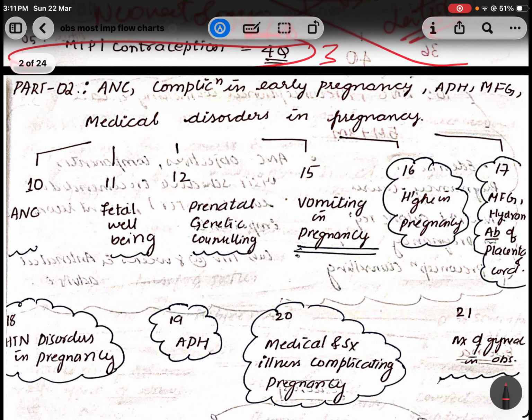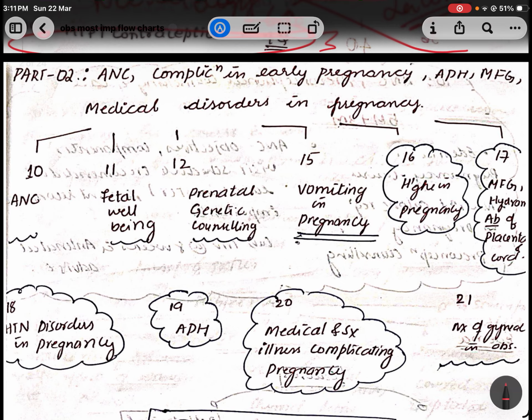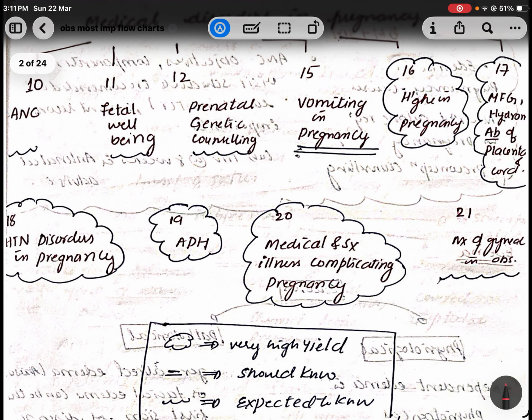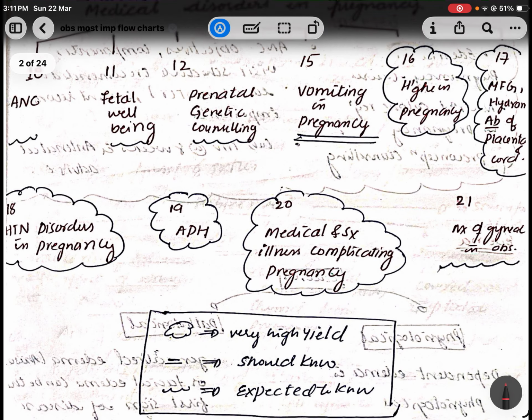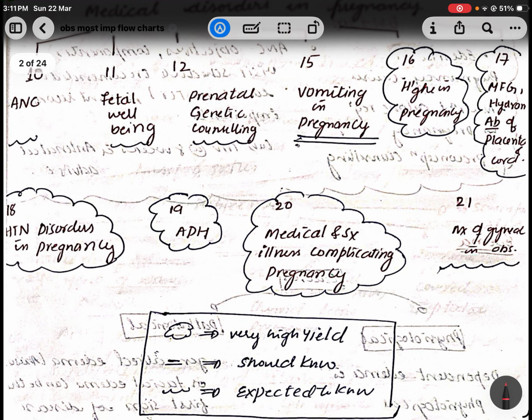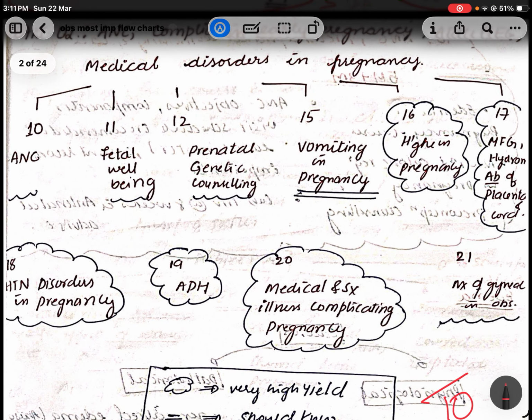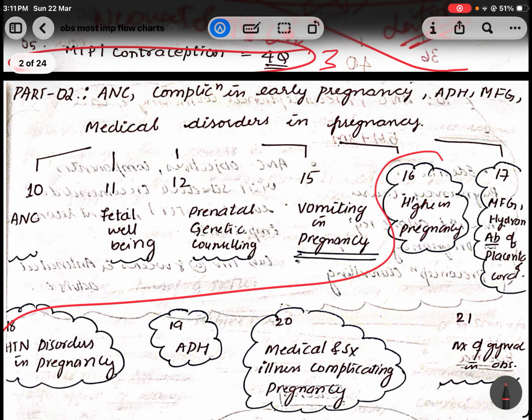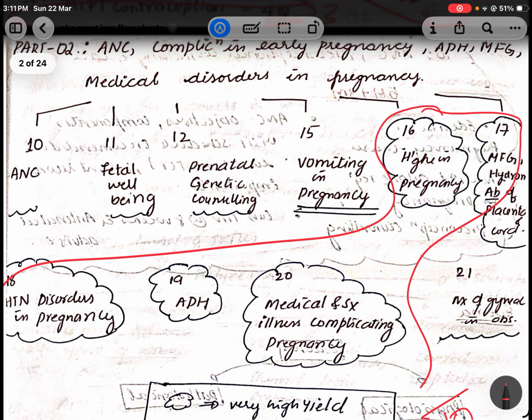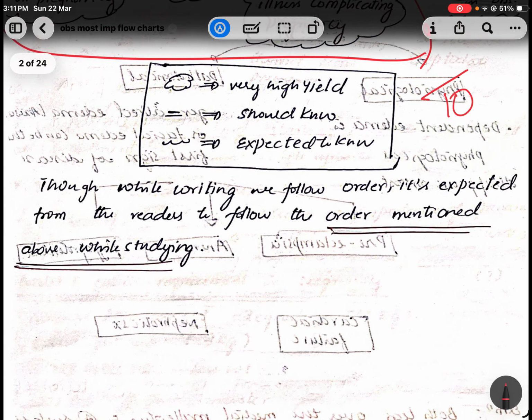Again, you would have seen this already. This is part 2, which contains almost 3, 4, 5, 6, 7, 8, 9, 10, and out of this you'll be getting almost 6 questions. That's what they're saying. If you see this part, this is the most high yield, right? So here we will see what are the major things which they have to say.